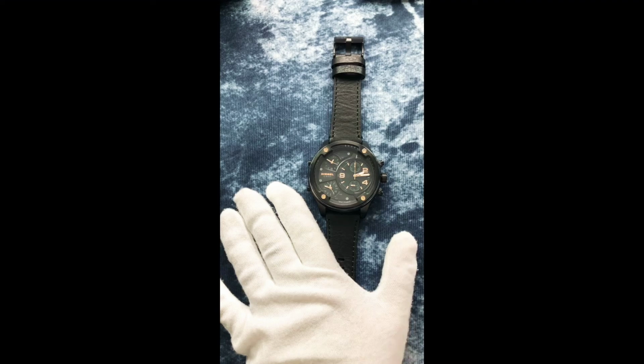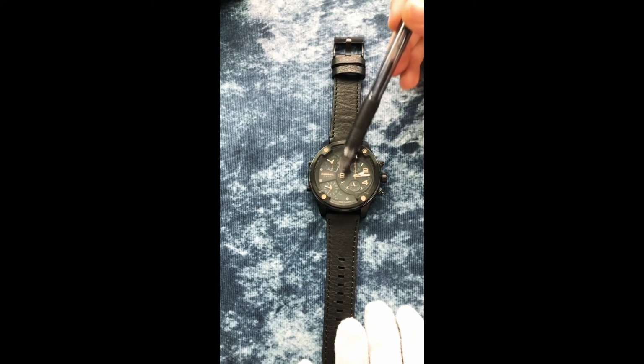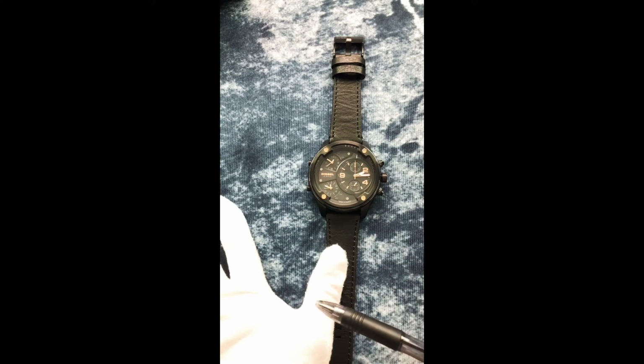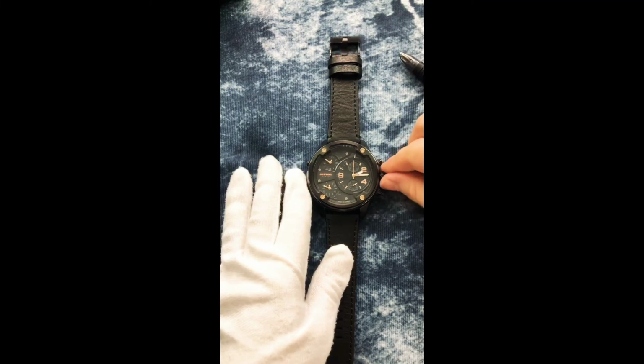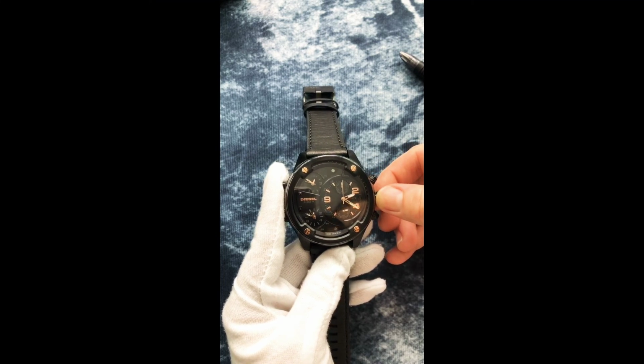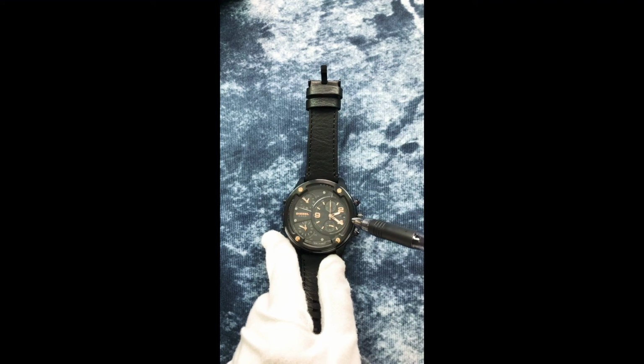It's just awesome. So we have 2 subdials on here. The top one is gonna be showing minutes when the chronograph function is on. If the chronograph function is off, it's not gonna move at all. The bottom subdial is the one showing us seconds. So we also have the date here. It's under the big arm. I have to move it. I'm gonna move it so I can show it to you. You see the date right there. It's a really small window for the date.